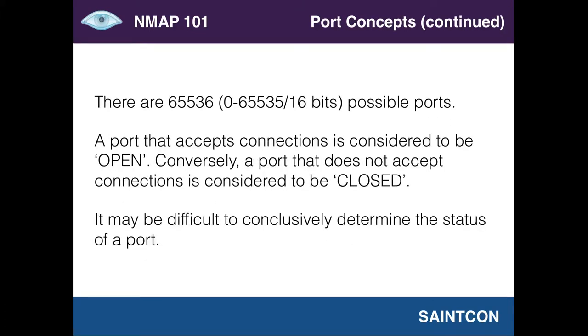So how many ports are there? In the IP header, there's a space for the destination and source port. It gives you 2 to the 16th, which basically means a little over 65,000 possible ports on a machine. Now, by default, Nmap doesn't scan all 65,000 ports. There is a way you can configure it to hit all 65,000 ports, but by default, it gets the top 1,000 most popular. And the benefit of that is you get your results a lot quicker than if you scan all the ports. Now, the bad part is, sometimes in order to find out what's happening, you have to actually scan them all. And there's no substitution.